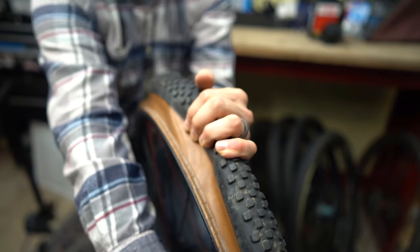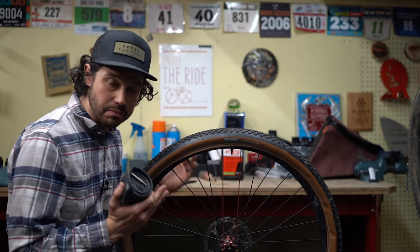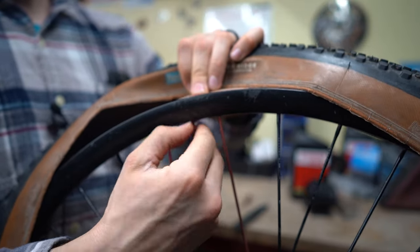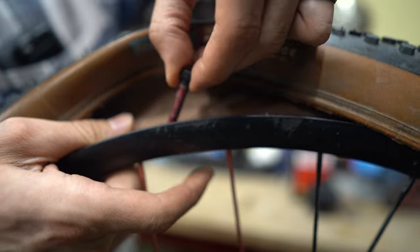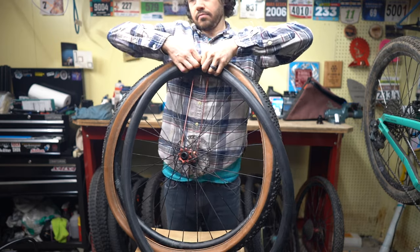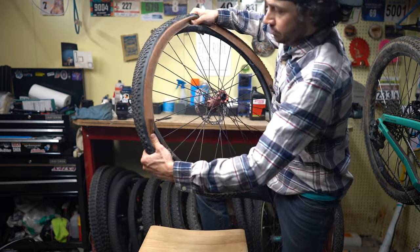So the last technique I have is throwing in a tube, seating the tire, and then breaking one side of the bead and then setting it up tubeless that way. This is obviously not as ideal. You have to take out your tubeless valve and throw in a tube, but in the event that you really need to mount this tire tubeless, this is the best way of doing it without an air compressor.